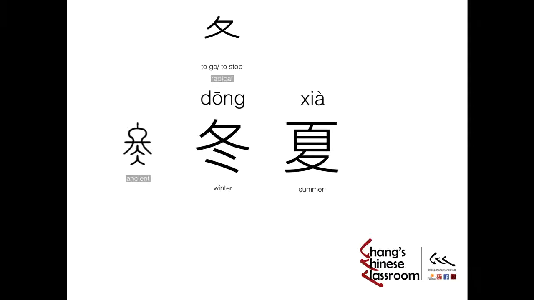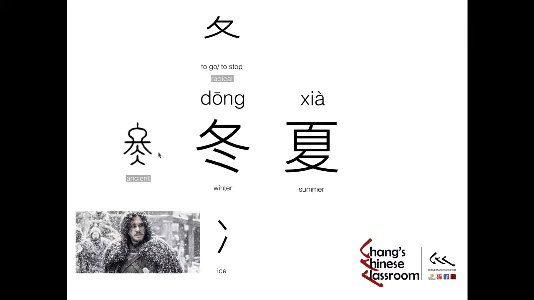So the above part, this one is the radical. The meaning is to stop here, to stop, and here we see winter as the stop, as the end of a full circle of 4 seasons in Chinese people's mind. And 2 drops, need I mention that's the ice, okay, that's the condensed water, ice. So literally this means winter, fall in so many ways, winter or snow or whatever.